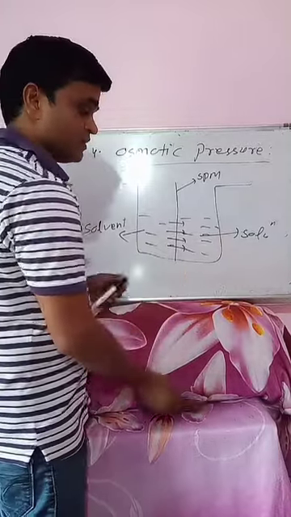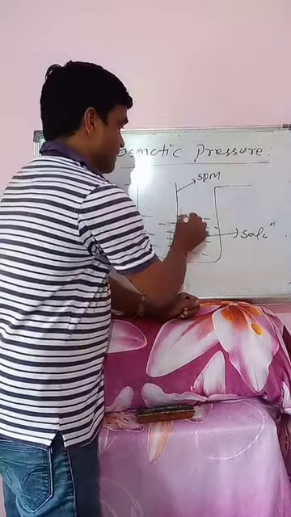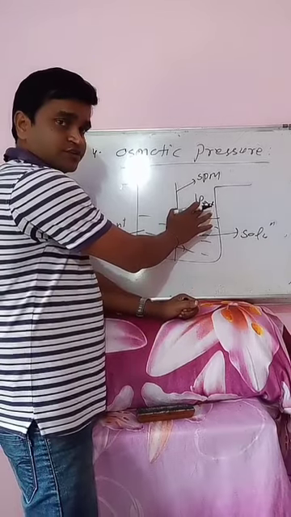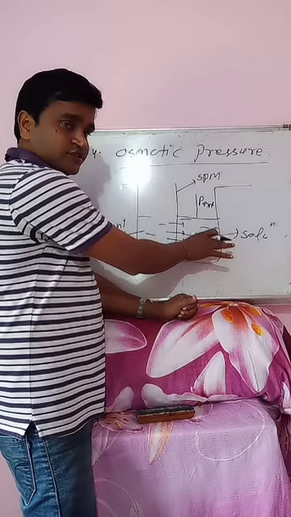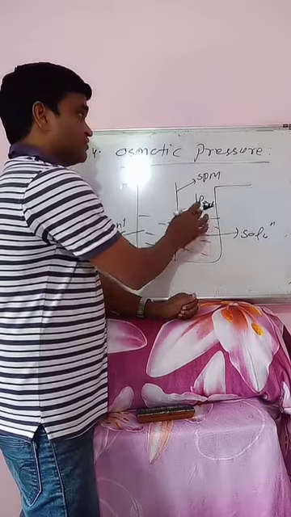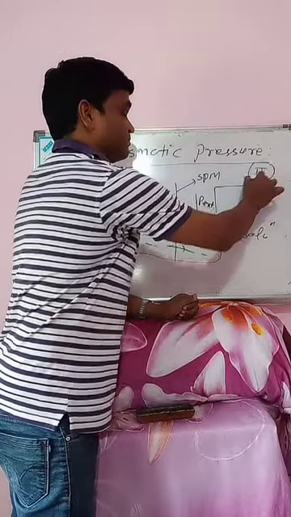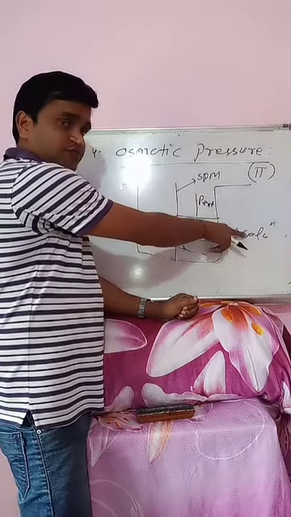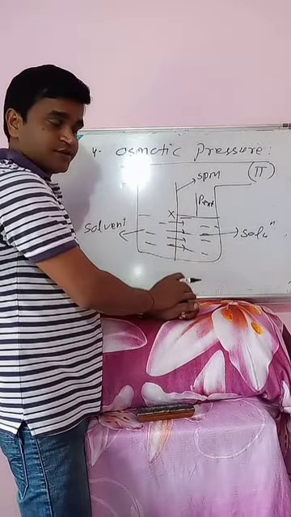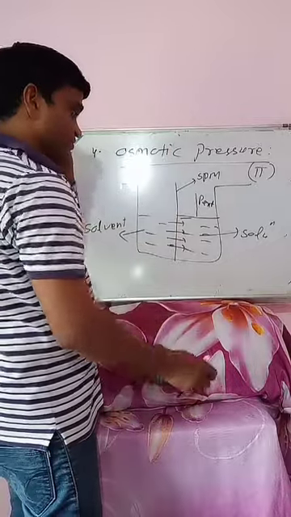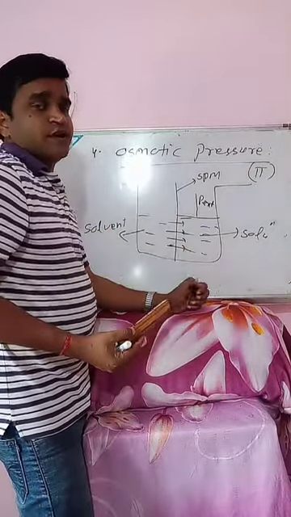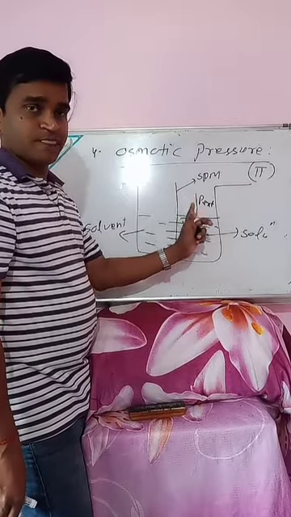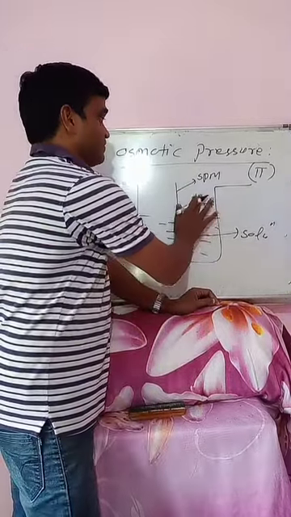Osmosis is a spontaneous process in which the solvent molecules enter the solution side through the SPM, that is, the semi-permeable membrane. In order to stop osmosis, we have to apply an external pressure on the solution side. That minimum external pressure applied on the solution side to prevent the osmosis process is called osmotic pressure, which is denoted by pi. So what is osmotic pressure? It is the minimum external pressure applied on the solution side to prevent osmosis. Okay, so osmotic pressure is the pressure applied on the solution side. Why do we apply the minimum pressure on the solution side? To prevent the osmosis process.